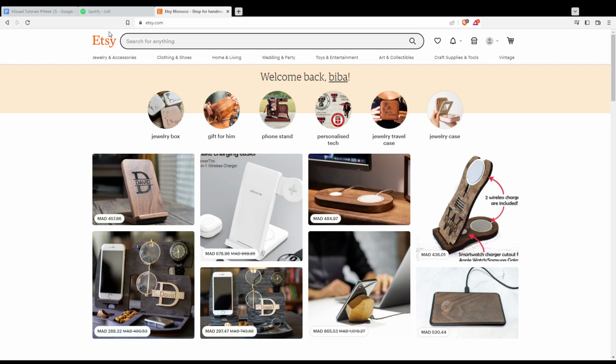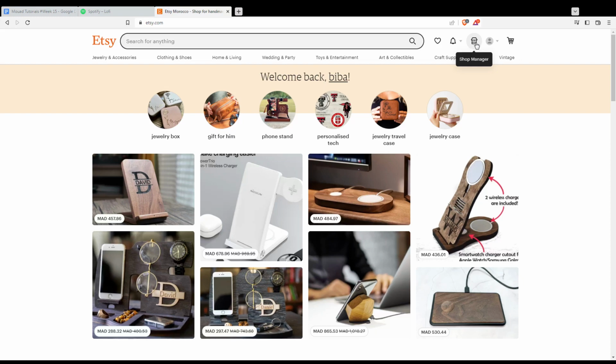And of course, if you are already logged in to your account, you'll find a welcome back sentence here with your name. If you are not logged in or you don't even have an account, you'll find an option at the top right corner, maybe a sign in option instead of shop manager. If you click on it, you'll be able to log in to your account or even create an account if you don't have one. It will be quicker if you use a Facebook account, Google account, or even an Apple account if you don't want to go through all the boring steps of creating or logging in to your account.